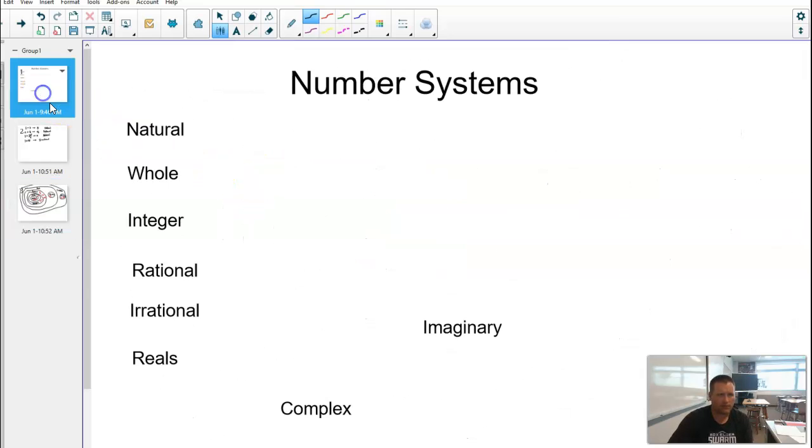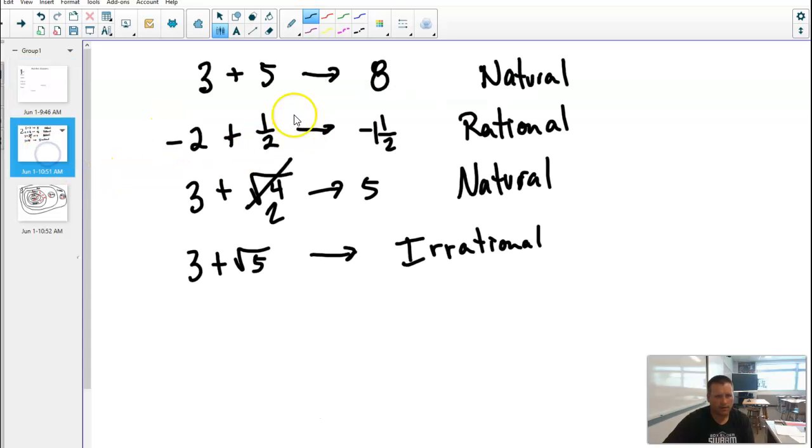Really what you need to do is if I give you a number, you need to be able to identify it by its lowest group. So if I tell you -5, I know -5 is rational, but we're going to call it an integer because that's the smallest group that it's part of. For example, if I say 3, I know 3 is also an integer. It can be written as a rational. It's a whole number, but it's a natural number, so we're going to call it a natural number at that point in time. And then the second thing you need to be able to do is if I do some arithmetic with these, what type of number do I get out from that?